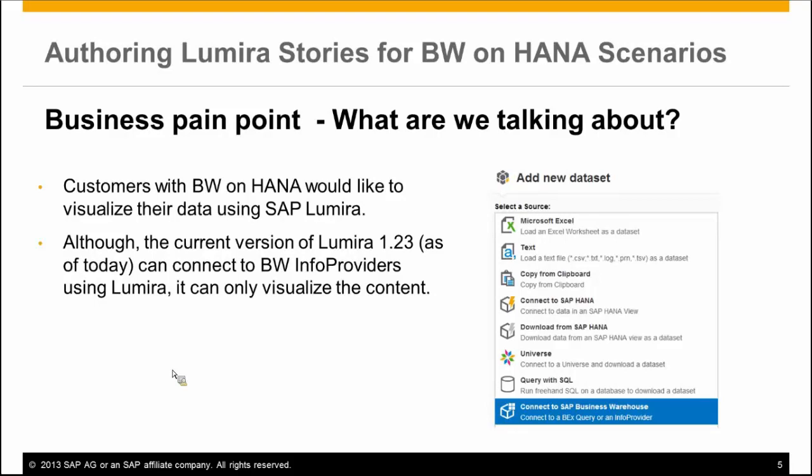One of the things is the limitation of only visualizing the data, and there is no way you can create a story or distribute your story once you're done developing it. This is one of the major requirements for most of the customers.